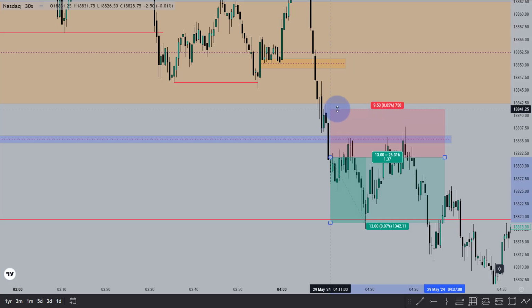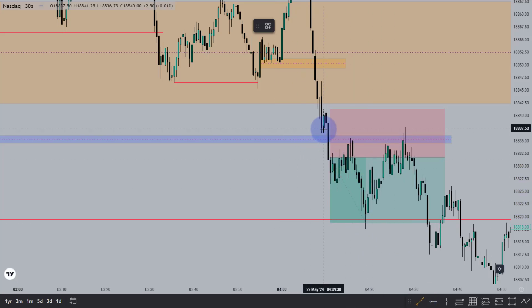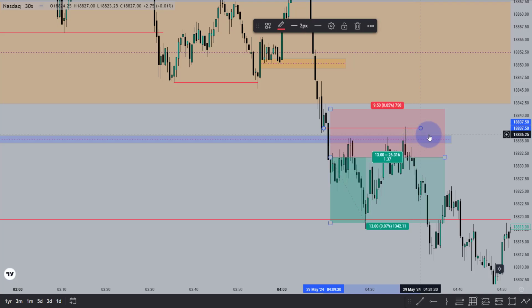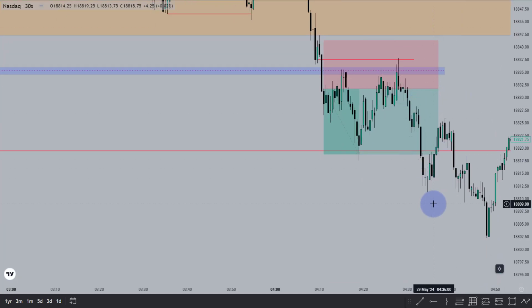Here the best option is to cover the order block. That means if you have any order block above the last fair value gap, this last fair value gap, okay, this one, then you should cover that order block. Here I'm going to mark the order block from the 30-second chart. You can see the market reached until that order block, then boom, how beautifully it fell.